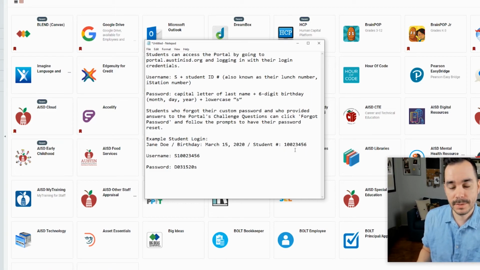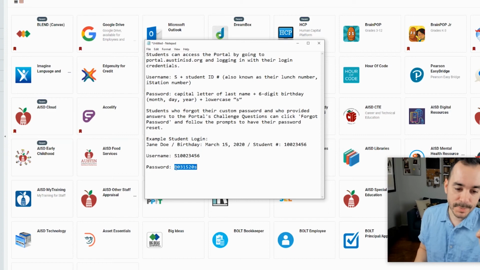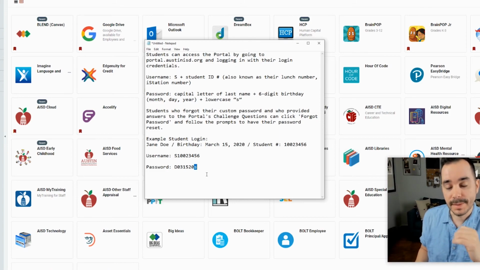So every kid's username is going to be a capital S for student and their ID number, in this case 100234556. The password, because this student's last name is Doe, is going to be the first letter of their last name, which is D, capitalized. And then because March is the third month, you're going to put a 0 before the 3, then 15 for the date, 20 for the year, and then a lowercase s for student. And that is their username and password.